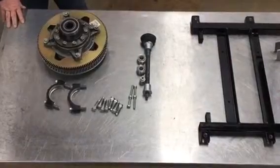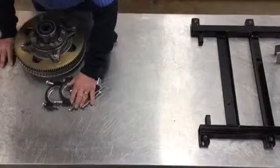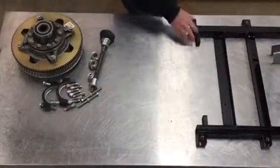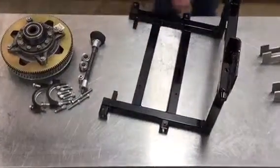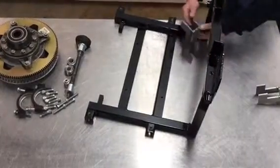the cross shaft that goes through the transmission, obviously, to put the swinging arm on. The only modifications that we're going to do in this whole situation is going to be to the rear body mount, the subframe. This subframe we're going to send off to the welding shop, and we're going to have them put these Z brackets in.